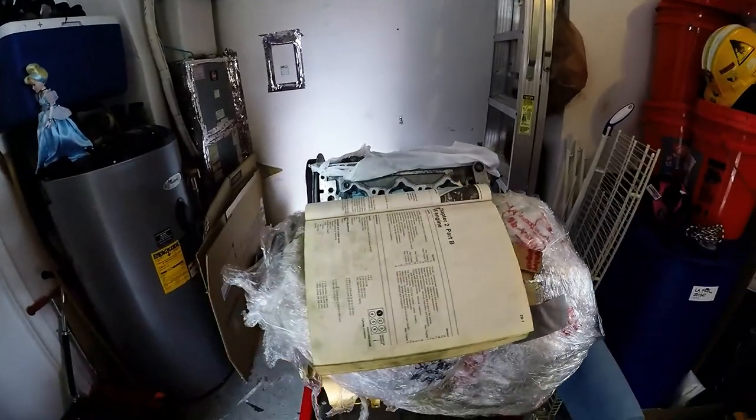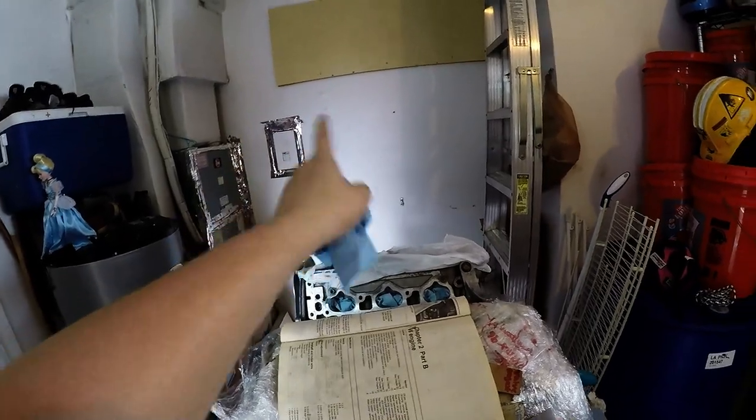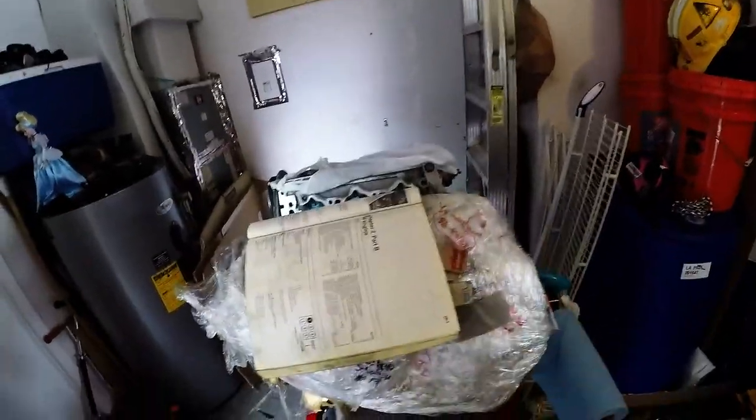Pulleys, rear head, 1, 2, 3, 4, 5, 6, just like you're reading from left to right. So you start with the back, furthest away, 1, 2, 3, 4, 5, 6. And that's how you're going to do your adjustments.